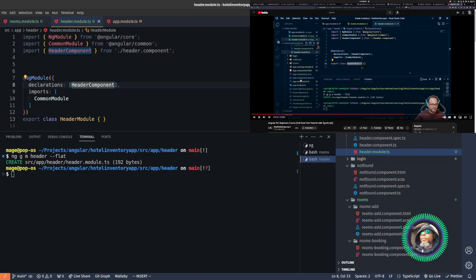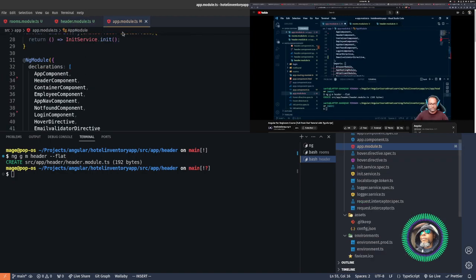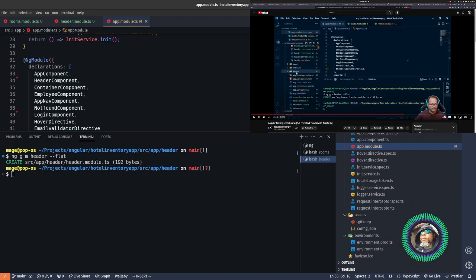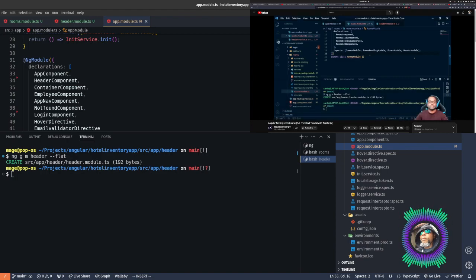Sorry, if I do here, I register this header module. And let's add this header module here. So the thing is, your imports or your modules can be added into multiple places, right? And that's the whole core of creating the module. So you can actually reuse things around your entire application in multiple modules.